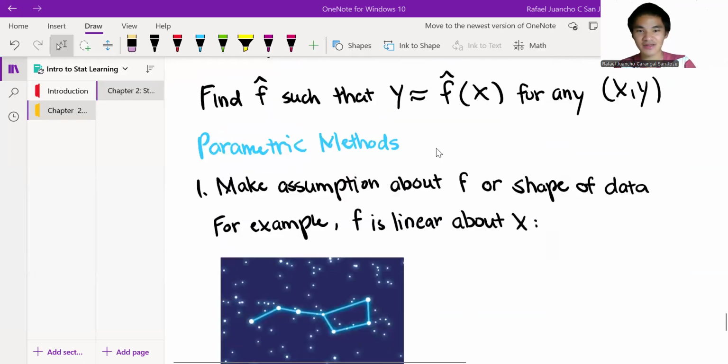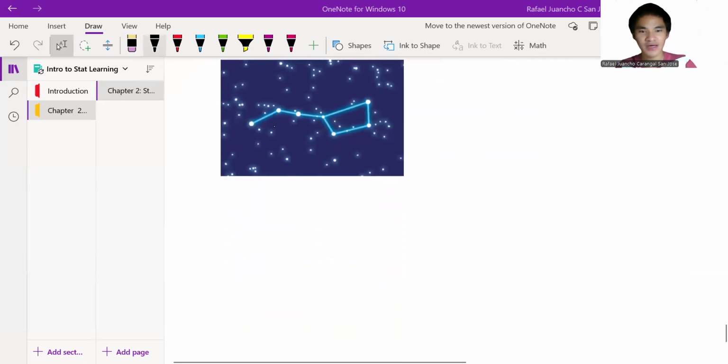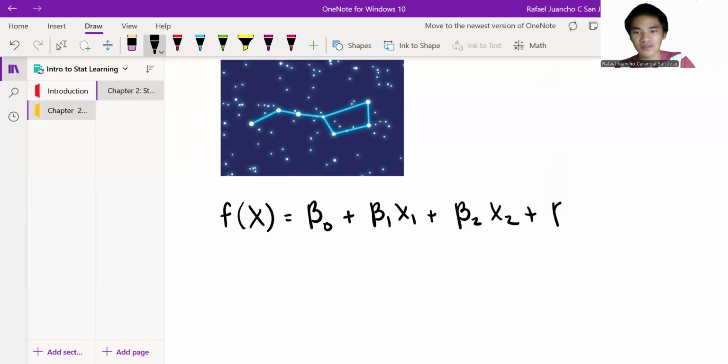So let's say f is linear, right? If f was linear, now we're going to go to the math notation. It's basically our f. We input our predictors, right? And now I'm going to get a little bit nasty here. This is what a linear function looks like: B2, B3, going all the way to BP.